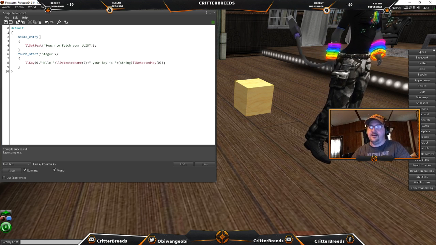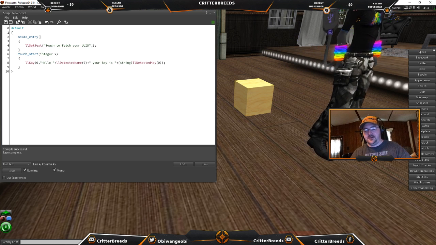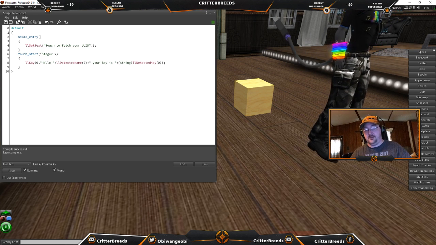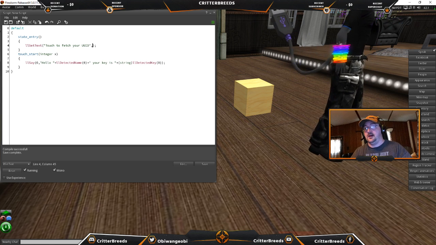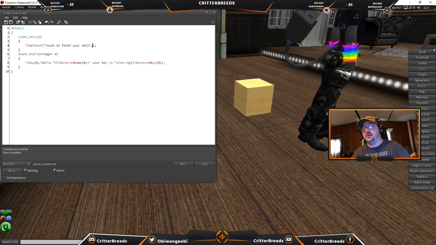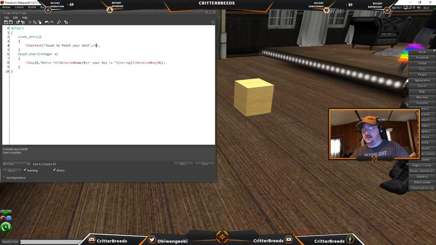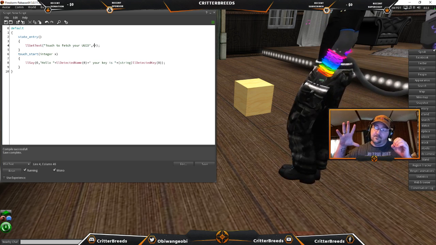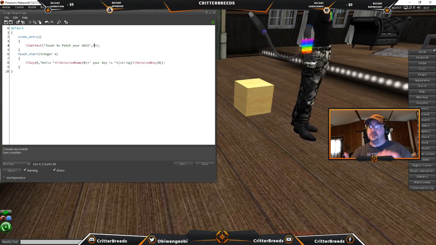But now we need a vector. What is a vector? Well, a vector could be a color, it could be a position, it could be the scale of an object or a person. And vectors are basically less than, greater than symbols with 3 numbers inside.